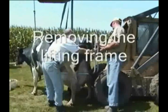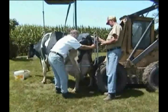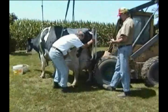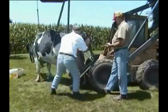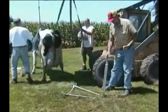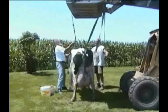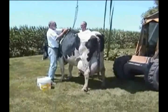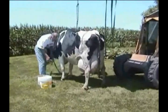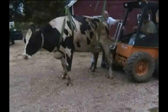If after some time you think the cow can support herself and walk away, the lifter can be removed simply by unfastening the three clevis connecting the straps to the lifting chair. The chair is then passed between her legs as shown. Then disconnect the front harness and remove it. And here is another example of the cowlifter being removed.